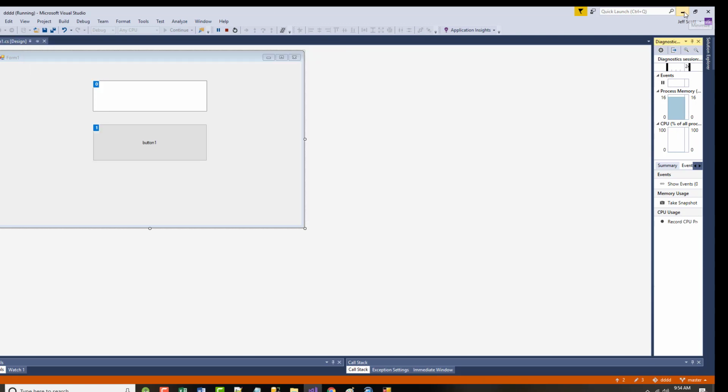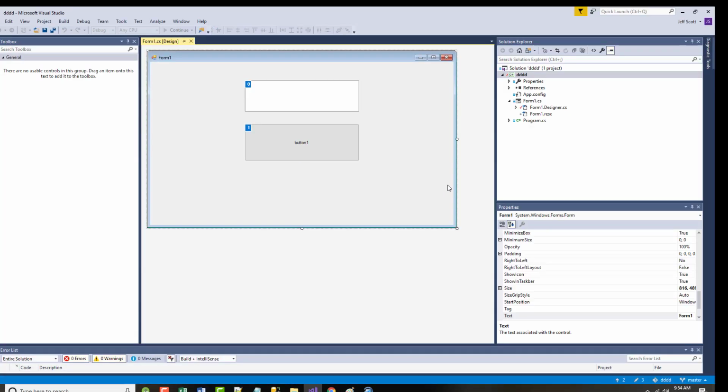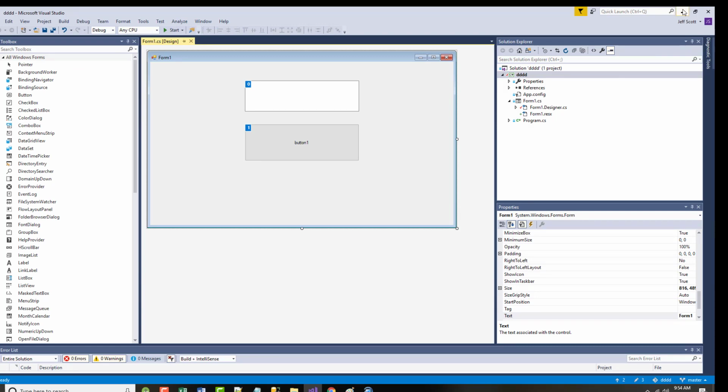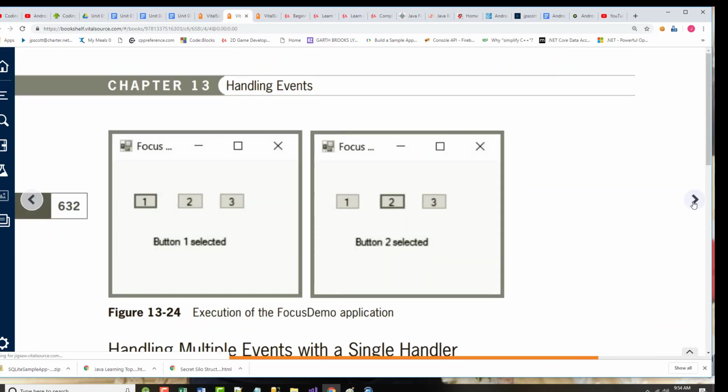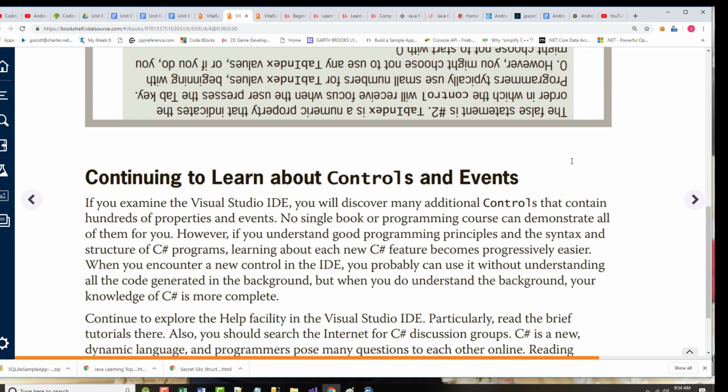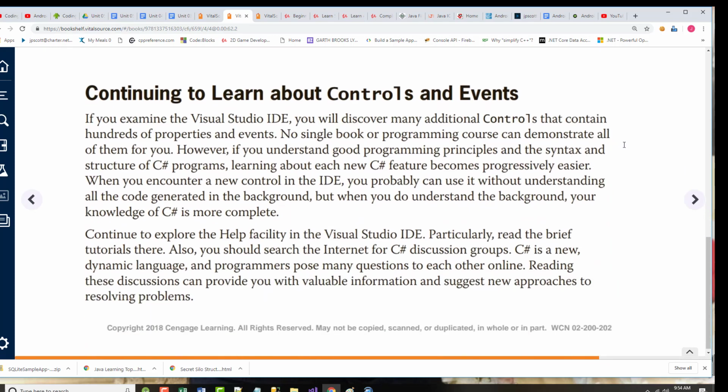And then finally, because we are just about finished here, turning up to the bottom of page 633, the author says, continue to learn about controls and events. If you decide that what you'd like to be involved in once you graduate from here is, yeah, I'd really kind of like to be a C# programmer, there are places around here. I don't know of that many, to be honest with you, but there are places around here because they're the ones who wanted us to have C# as part of the curriculum. But the best way to learn, they say, is to use the inside help.